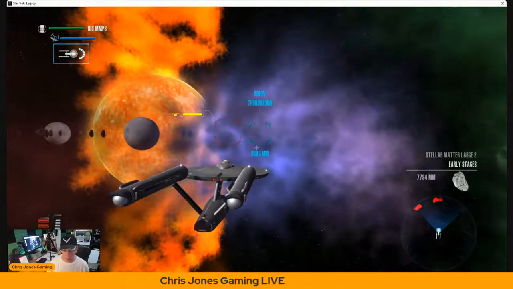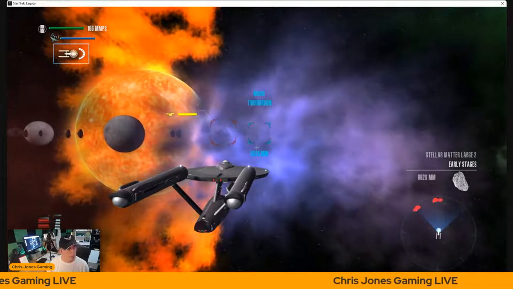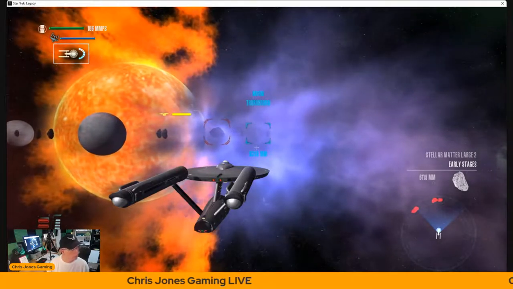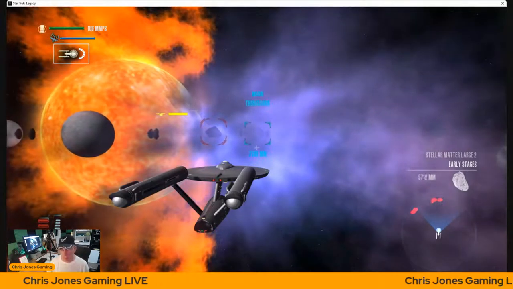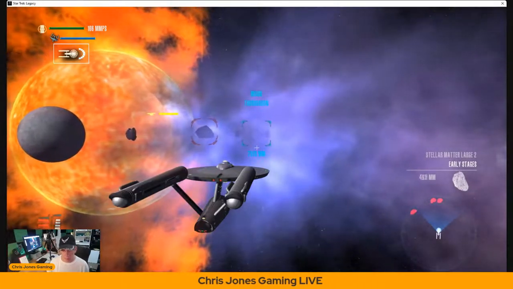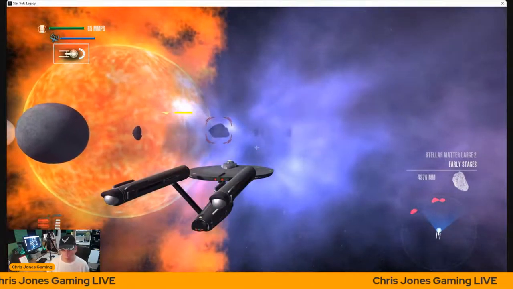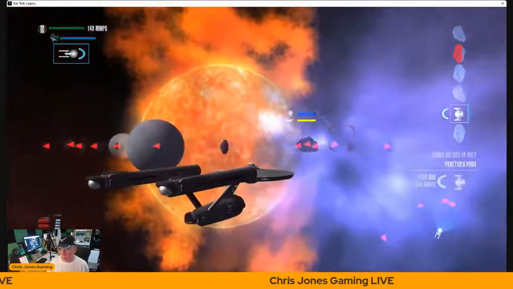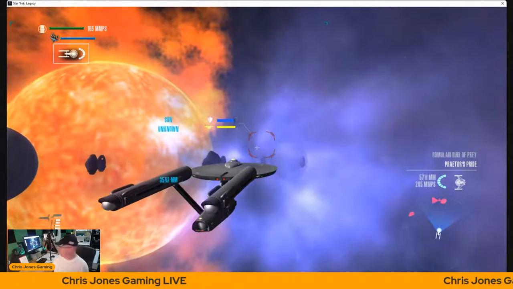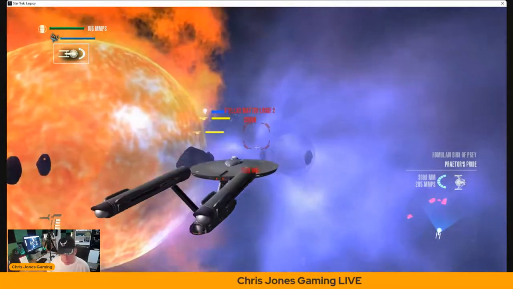Grab some original show audio from Star Trek. I think that was the Journey to Babel episode. All right, so far, easy. Headed towards a moon out there. I know there's a Romulan lurking somewhere. Where is he lurking? Ah, we found him. There he is. He's off in the distance.